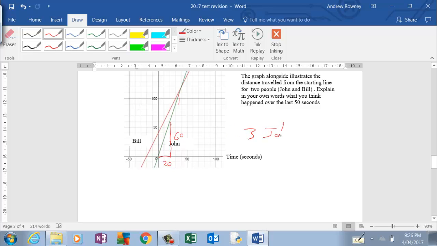If you look at Bill, we'll get a triangle for Bill, and we can see that we could start there, we could go across, and the next time it hits a grid line would possibly be that one there.